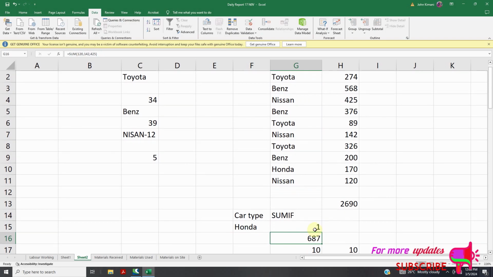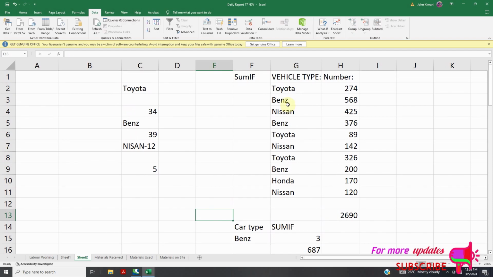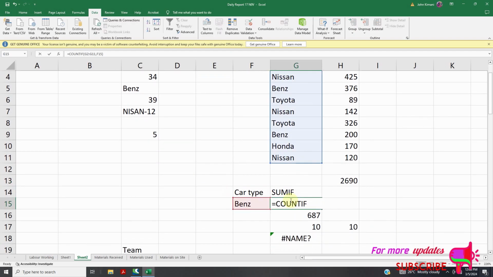Now you can see I have only one Honda. If I change this one to Benz, let's say I change this one to Benz, I have 3 Benz here. Okay, now that is the COUNTIF.